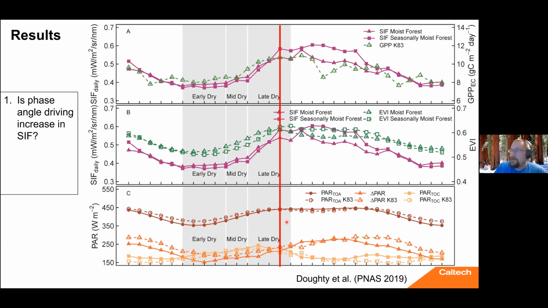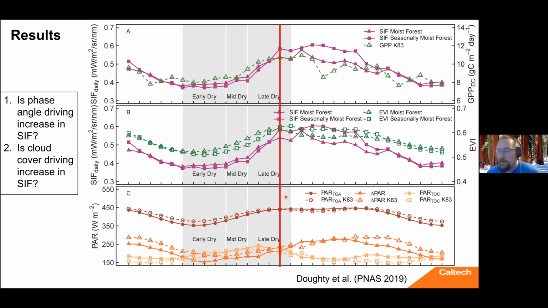Let me pop these two questions in here. So this kind of begs the question: is phase angle driving the increase that we see in SIF and greenness, or is cloud cover possibly driving the increase that we see in SIF? So what I did is I put this line here, and this line indicates the point in time in which phase angles are increasing for all of the Amazon. And so we're seeing an increase in phase angle, which would serve actually to decrease, assuming everything constant, this increase in phase angle would decrease SIF and decrease greenness, but we see that they keep rising after this point.